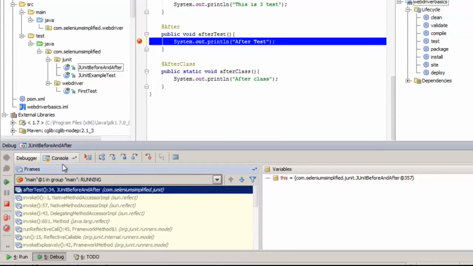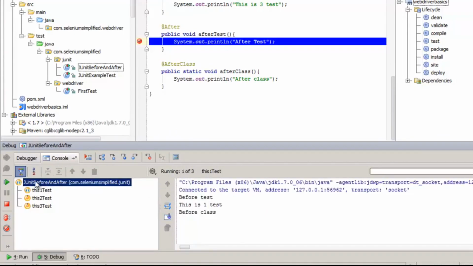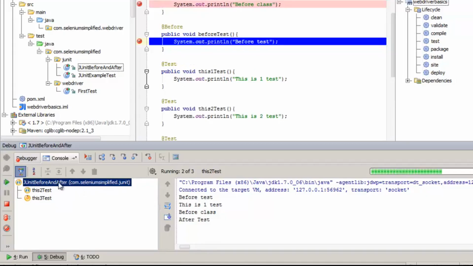Now we've run the test. Before test, this is test 1. We saw it, before class came up, and there it is, or would be if the buffer was working properly. And after test. So you can see now I'm back in the before test. We haven't hit beforeClass because we've already run that, and that one runs once per class. Now we're in a before test. So you can see the ordering is there.